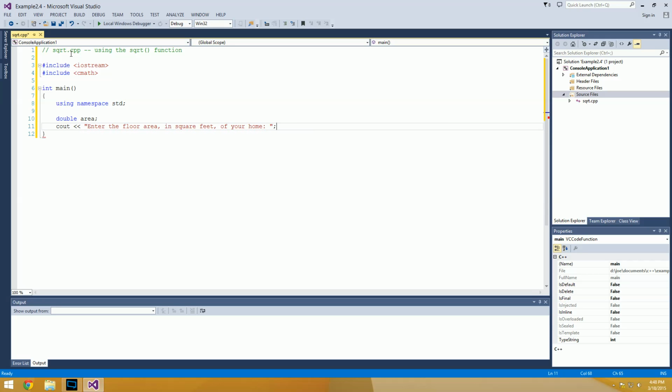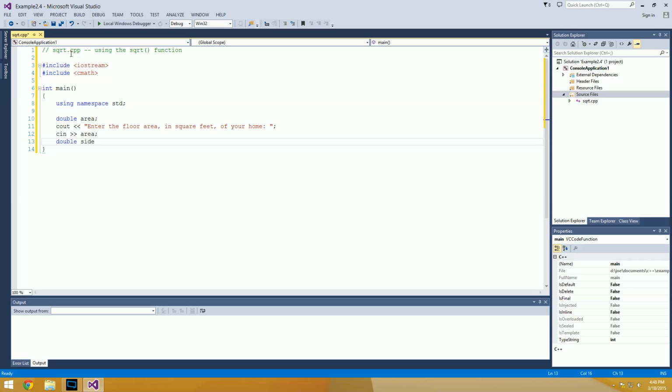And, okay, good, that error went away. Thought I might have a syntax error. And then we're going to get some input like we learned in the last video using our cin command, and we're going to put that value that we get from the user into area. So it's going to be another interactive program.